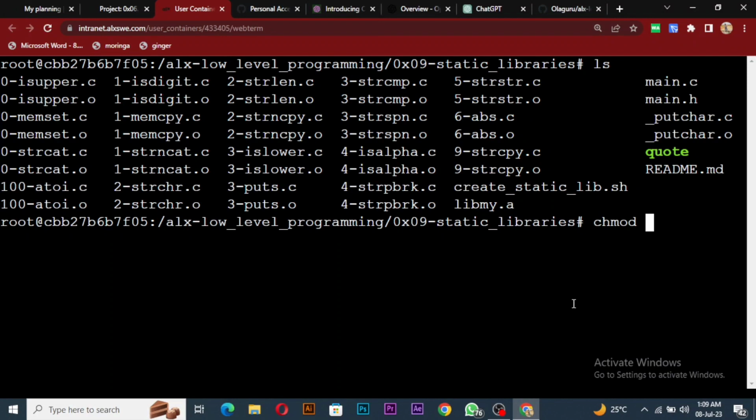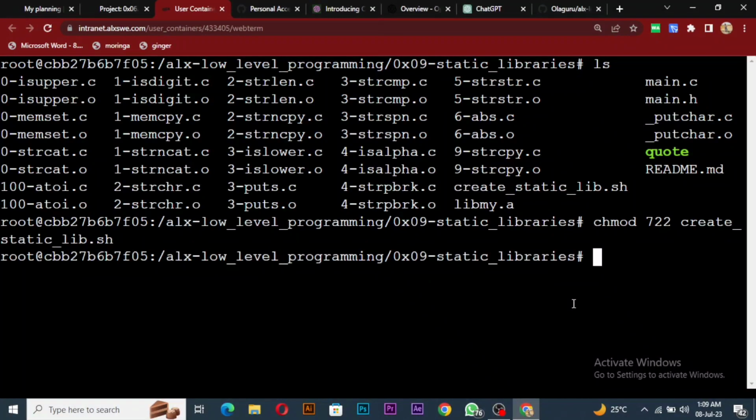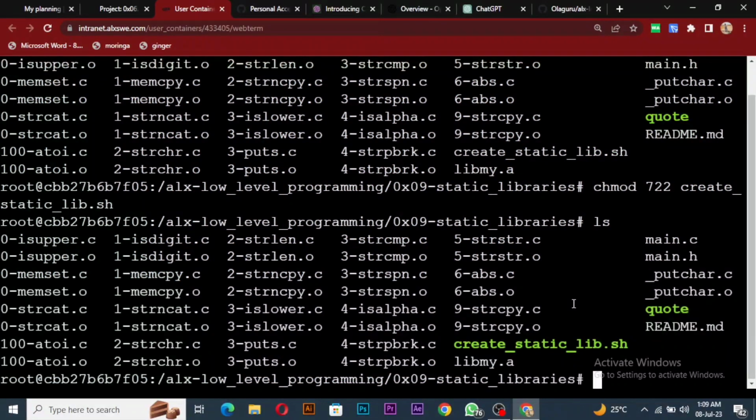I can just do 666. I think 666 should do, or probably 722 would be nice, and then the file name, right? Good. So if I ls it is now executable. Then if I run it, it's going to perform that task for us.